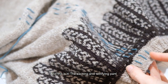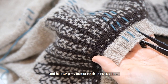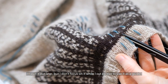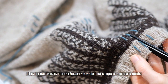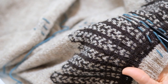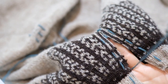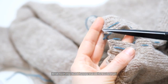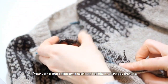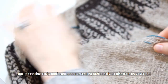And this is it — the exciting and terrifying part! I'm just going to cut my sweater up the center using sharp scissors and following my basted stitch line as a guide. It doesn't matter at all if I cut the basting thread as I go; I'll pull it out later, but I don't focus on it while I cut, except to use it as a guide. And nothing bad happens to the cut edge — it's just super neat and pretty. If your yarn is more slippery, it might look a little more shaggy than this, but knit stitches really don't care about unraveling horizontally, so physics is on your side.